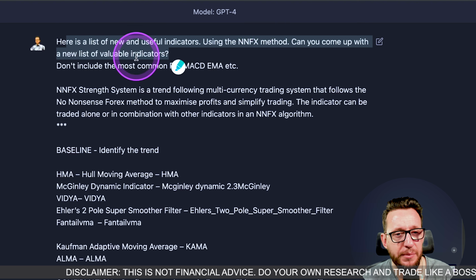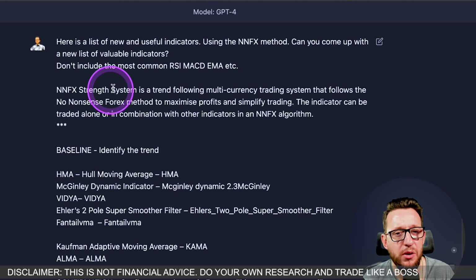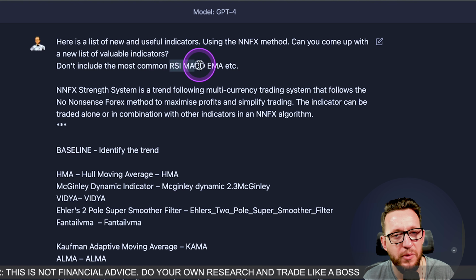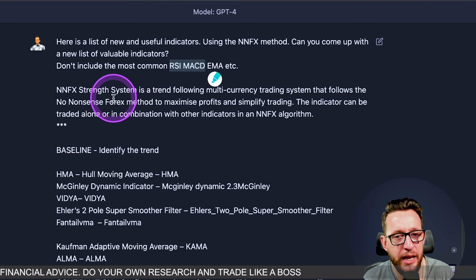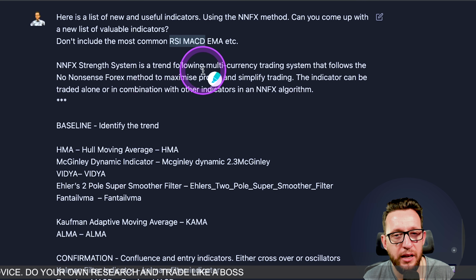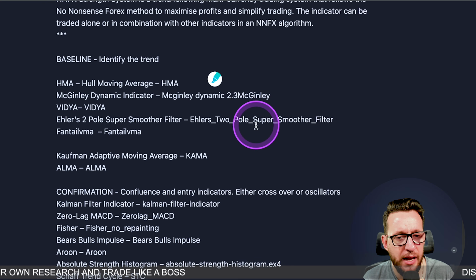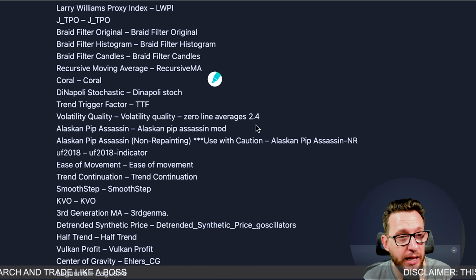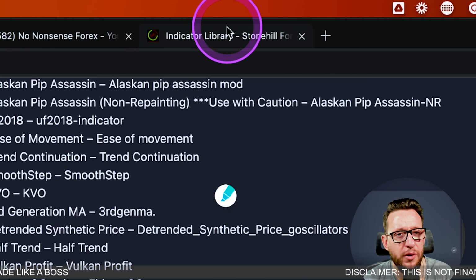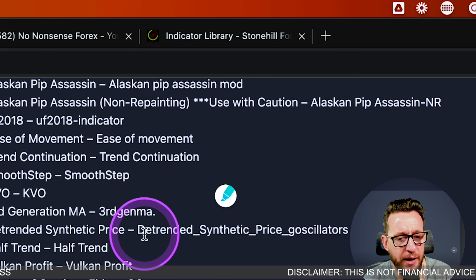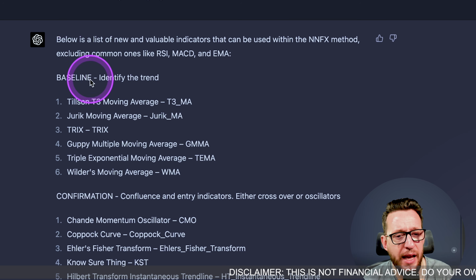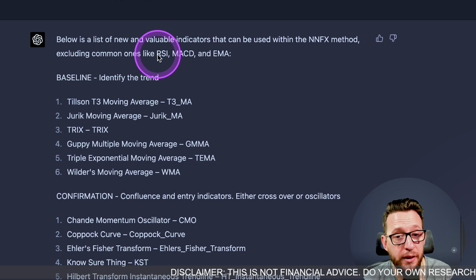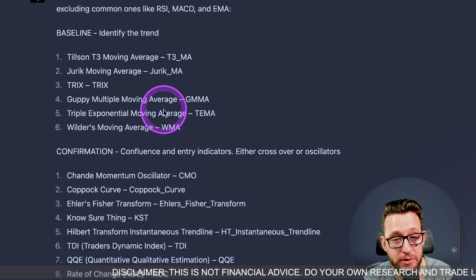So I've asked it to come up with a list of more indicators, but I don't want the most common ones like the MACD and the RSI. I want it to be for a multi-currency trading system. I've copied and pasted the actual list from this website, and it's come back and given me another list of potential indicators, which is cool.